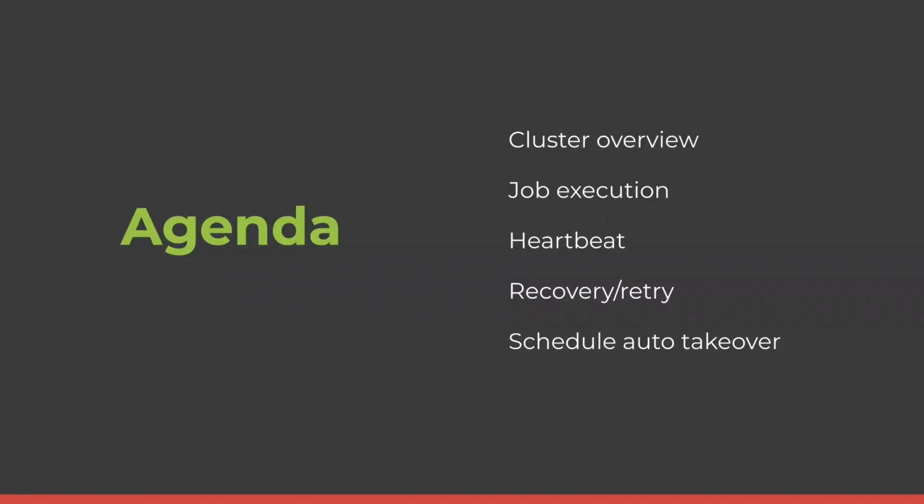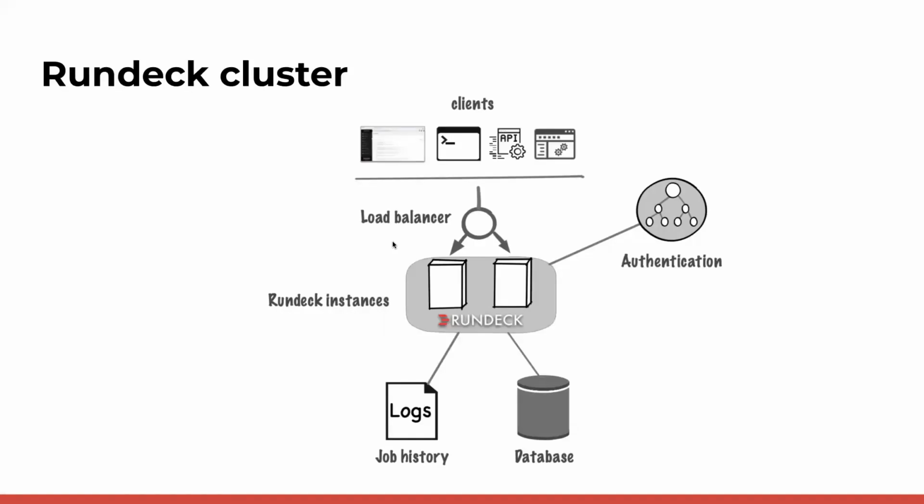So you can actually restart jobs that have been executed, and if a node goes down, it will resume the job on a different cluster member, and how to auto take over jobs which have been scheduled. So, Rundeck cluster, and I'm going to provide links for more details on a lot of the things I'm covering at a high level that are specifically Enterprise, right?